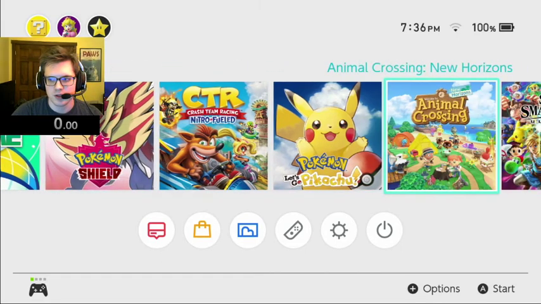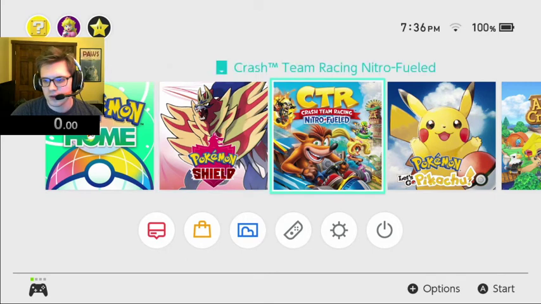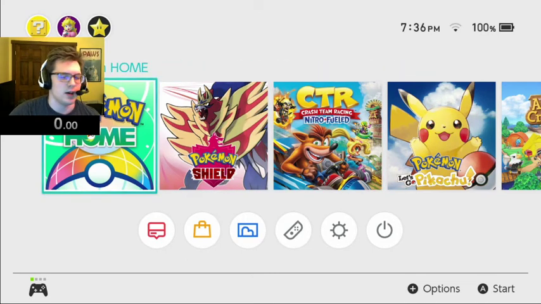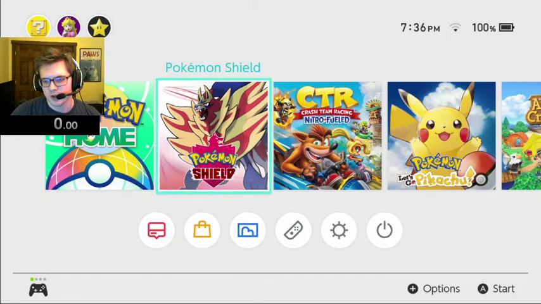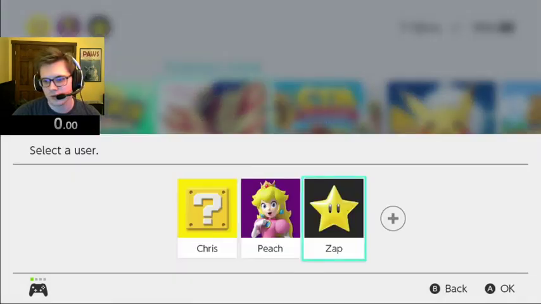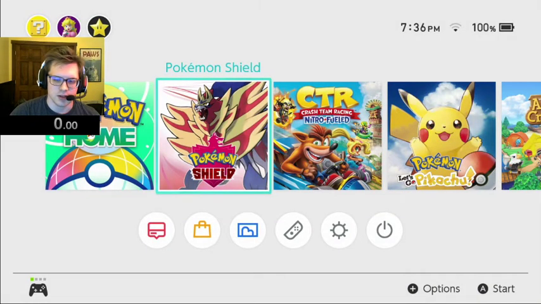In order to do this, you need a few things set up beforehand. Obviously you need a Switch. You need Pokemon. You need Home. And then you'll also need a second profile set up. So I have 2 different profiles, Chris and Zap. And you need both of these profiles to have linked Nintendo accounts. They need to be separate Nintendo accounts.